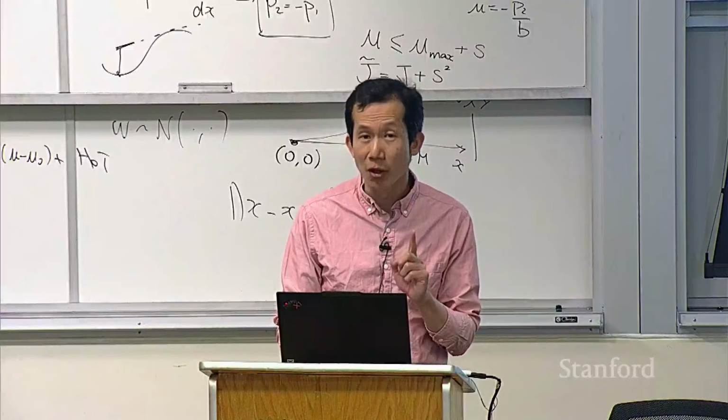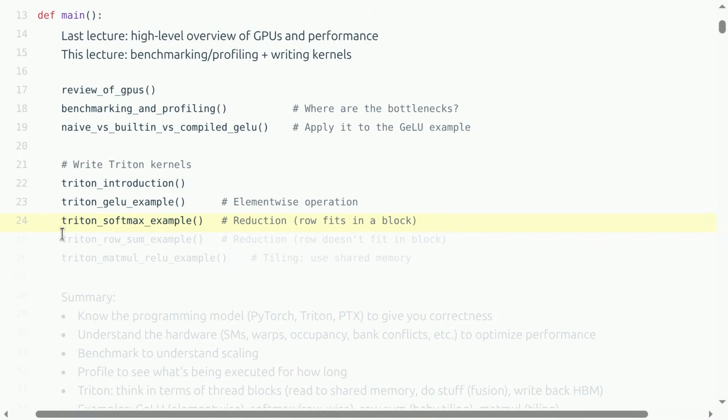Okay. So now let's go through some other examples. Maybe just as a quick preview, we're going to do 3 more examples. GeLU is the simplest form. Even though the computation has a lot of messiness, it's just element-wise. So conceptually, in the context of this lecture, it is actually very simple.